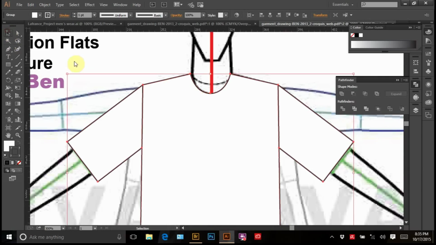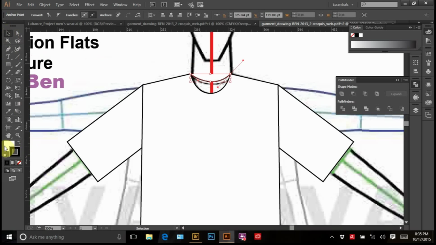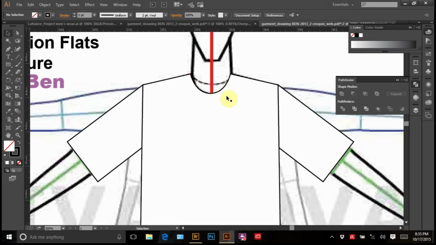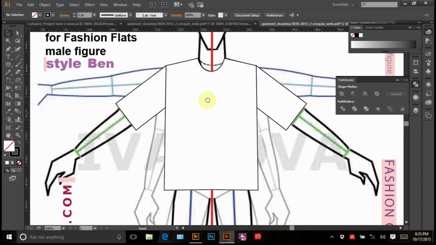So the next step is to do the back. You see how you have the back line right here? A lot of people would do, I'm going to show you exactly what I used to do. I used to just take my pen tool and do this and call it a day. That's what I used to do. And actually this is a big no-no. It is okay if you want to do a quickie, but this is not professionally done. It's a quick something to do. Please don't do it. It's not the right way to do it. I'm going to show you exactly how I do it.